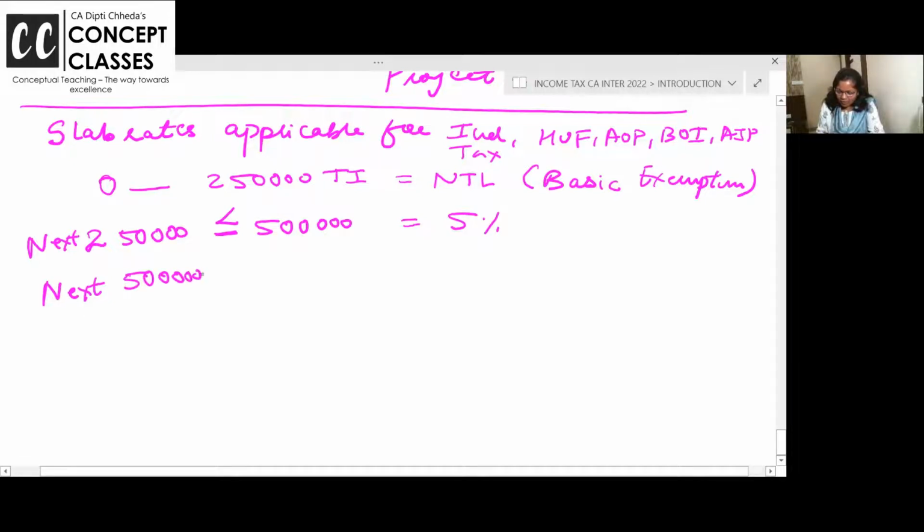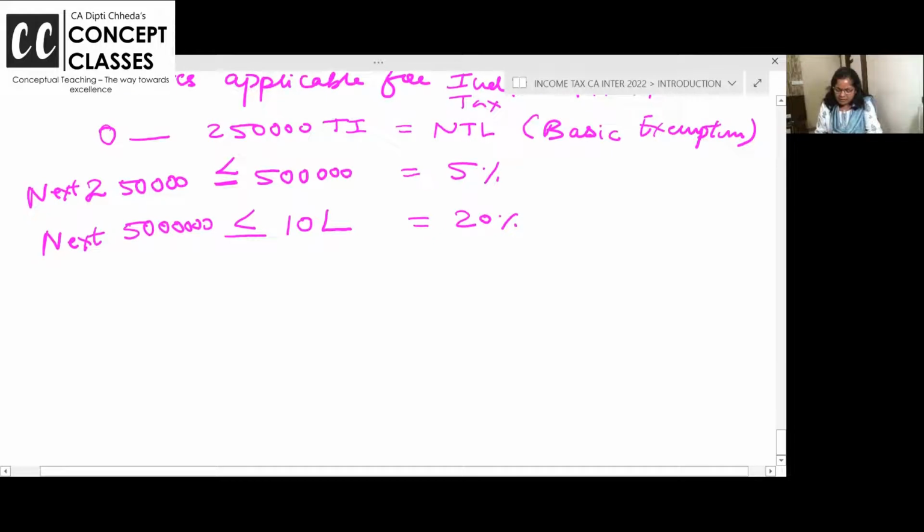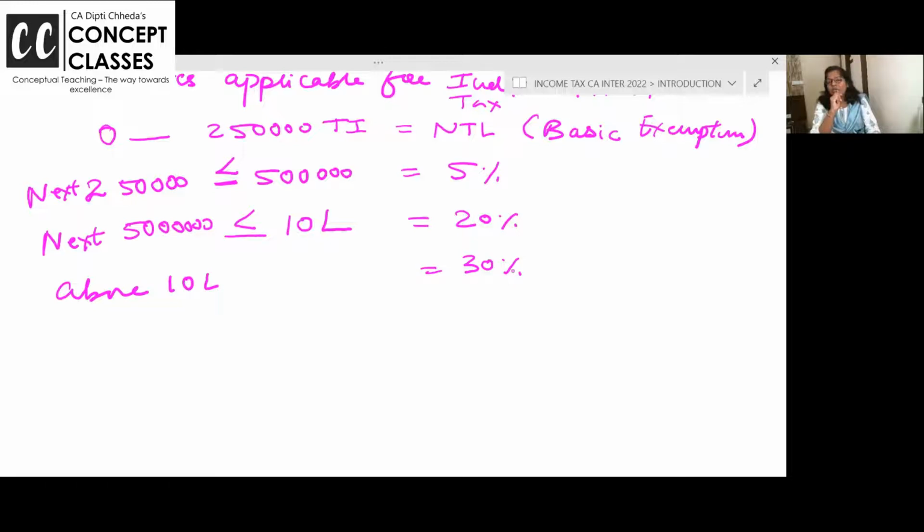Next, 5 lakh onwards up to 10 lakhs, it is 20%. Above 10 lakhs. Whenever I teach you slab, yahan se yahan tak, if I missed as a student, it is your duty to ask, ma'am, less than, greater than, you taught, equal to where it will come. Here it is always with less than.